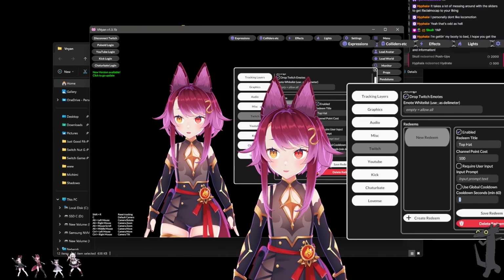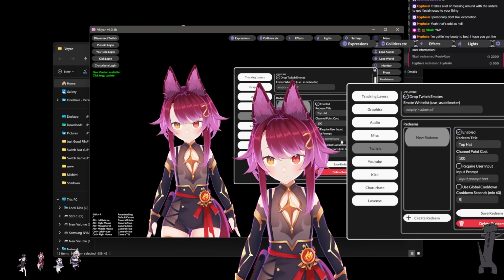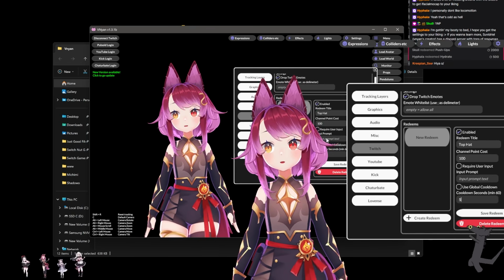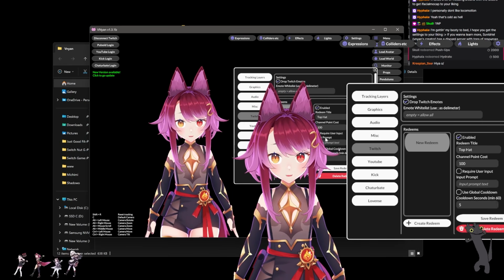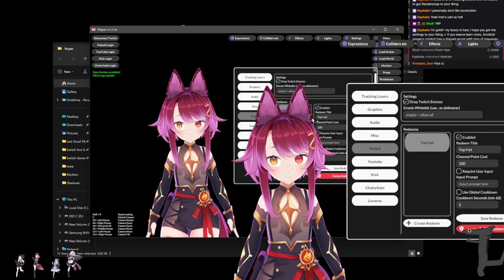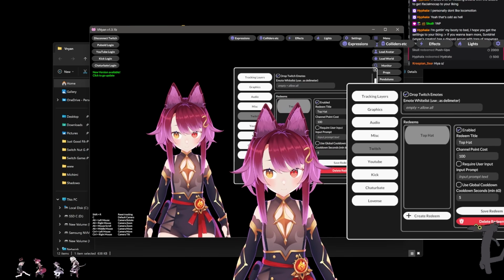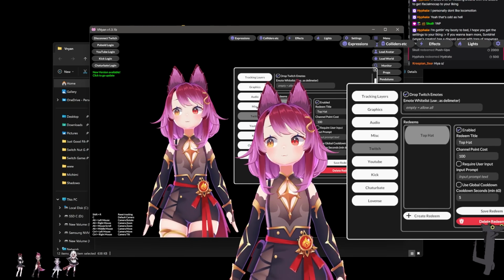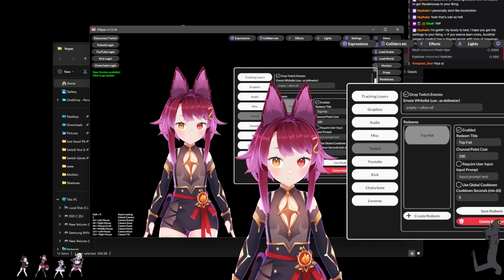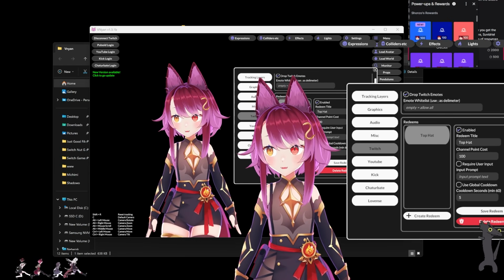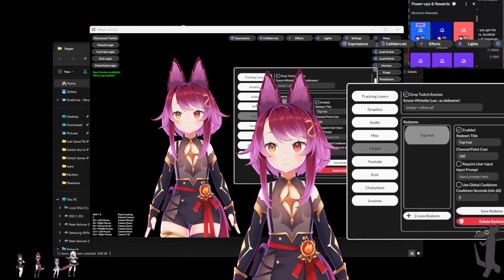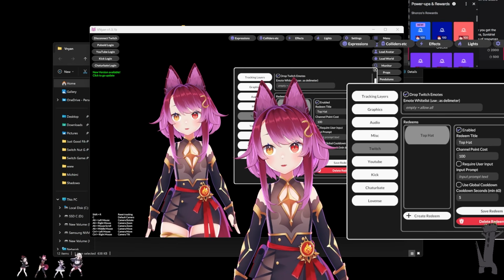Use cooldown 5 minutes. But how do I make it? Wait. I don't understand. Even if I do this, what does this do? How do I make it do something? I mean, it's just a redeem, but then what? Yeah, it added top hat, but what does it do?